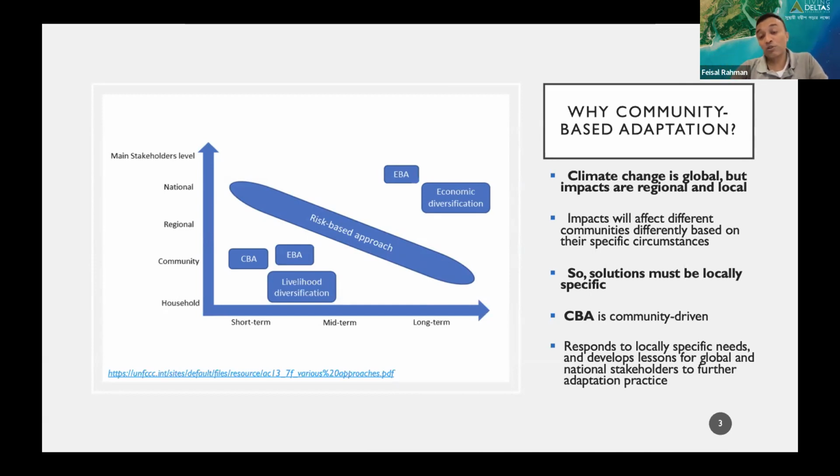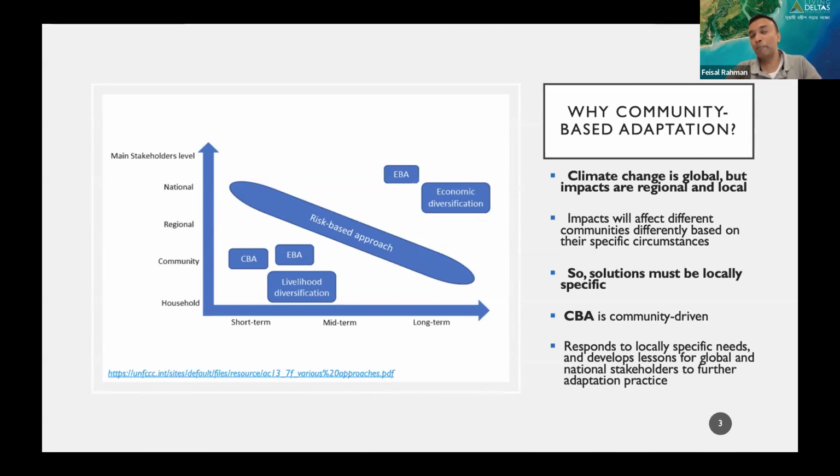So typically, in practice, CBA interventions are not really so different from a development intervention. It's not really so much about what a community or a particular group is doing, but rather with what sort of knowledge and why they're doing it. And that's the difference between a CBA project and a regular development project.